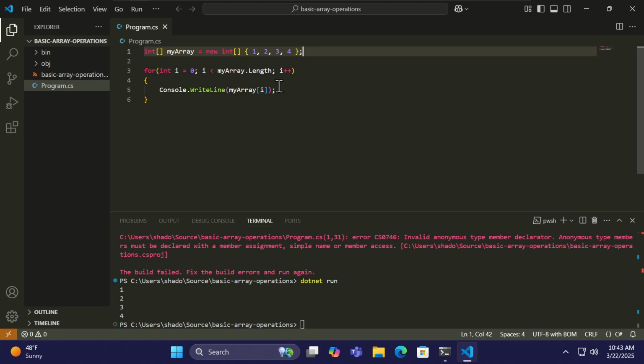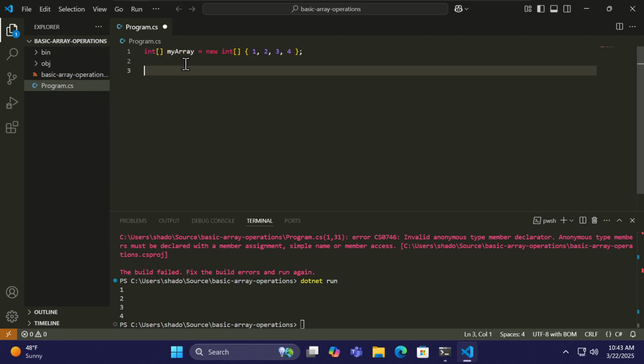So here's the thing with arrays. Once you create them, they're fixed size. So here, this one is 4. Let's get rid of the printing. We'll come back to that. Let's say we have my array, and we try to access element number 4. If you remember, arrays are indexed from 0 up.